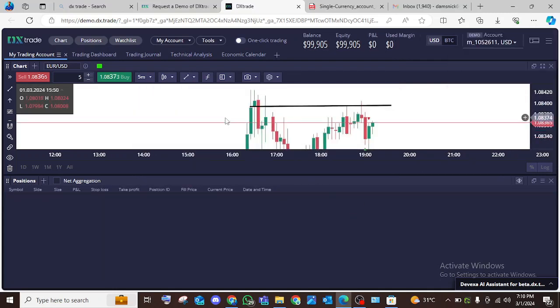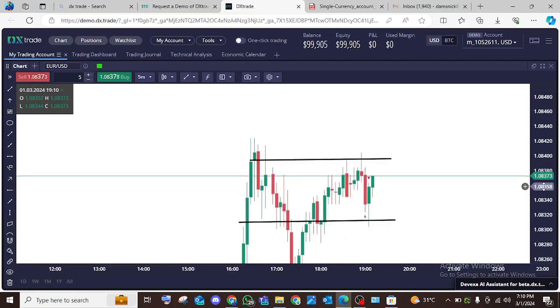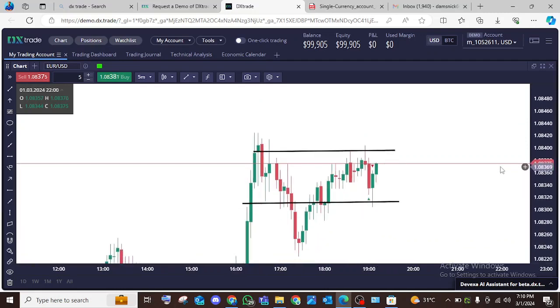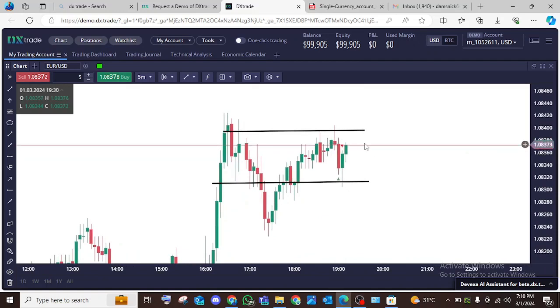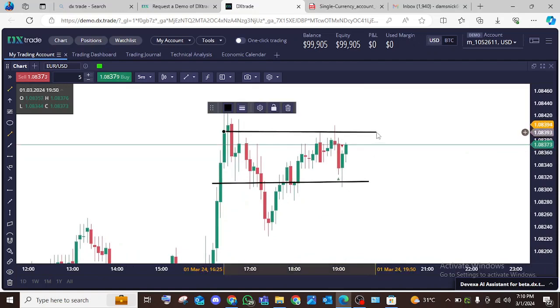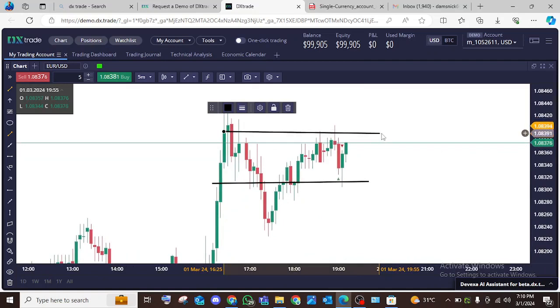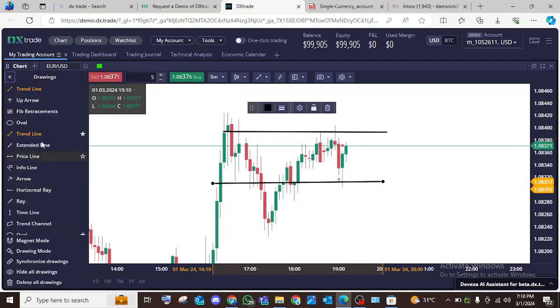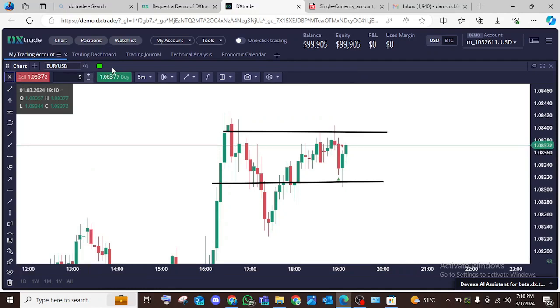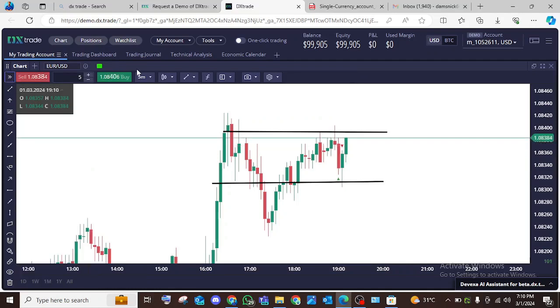Guys, that's how you go about executing and placing trades on DxTrade. Guys, I find this platform more user friendly. I got a lot of features I actually enjoyed using here. I think we have covered how to place trades and how to set up the basic technical tools. If you want to do that, you can just check this section here, click on tools. You have a lot of tools to play around with. Basically, guys, there's nothing more serious to do.